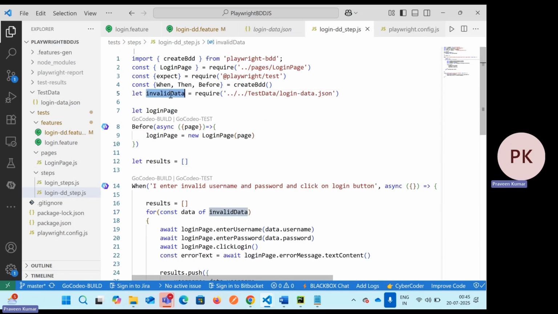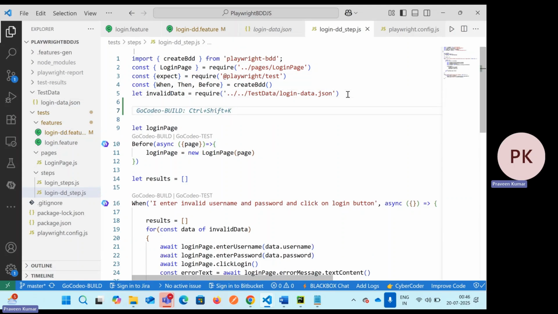This import will remain the same, which we are trying to import from the JSON, and that JSON value will get imported in the form of an array, right? Whenever you have to get the data from an array, we simply say array of 0 inside the square brackets. Let's say if you want to get the first data from the array, you can simply say invalid data, and then 0, right?